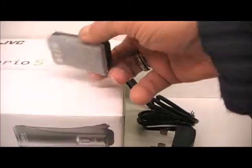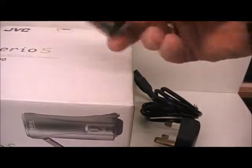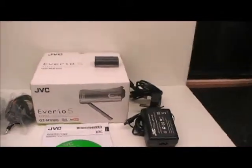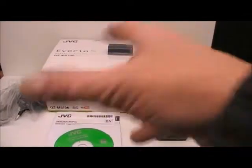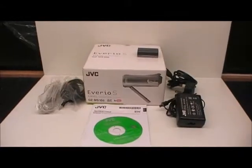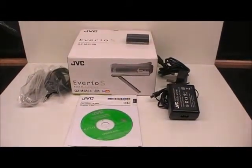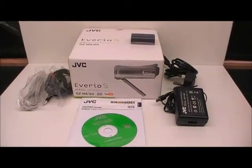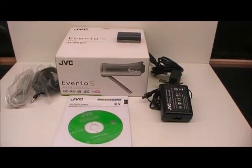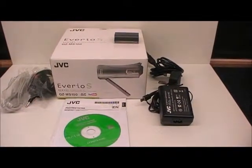As you can see, I always send out brand new batteries. I don't use whatever comes with them when I buy them. Okay, this one is actually ex-display, it's never been used. It's been taken out of the box, put on a stand and left, and obviously people have viewed it. That's where I pretty much get all my camcorders from. They're all ex-display. Okay, the camera quality, it's in first condition. There isn't a single mark on the camera. I have took a couple of still photographs, so I'll upload those later with a video just to show you.